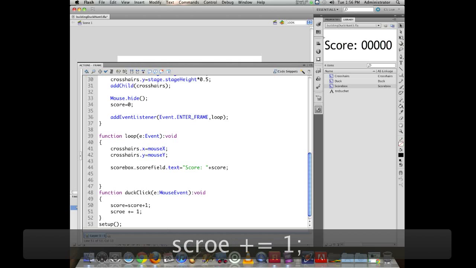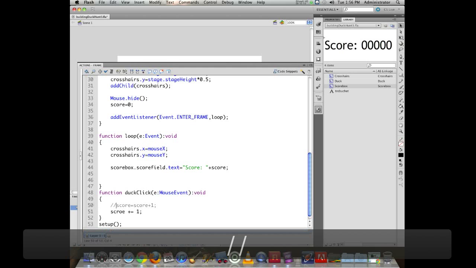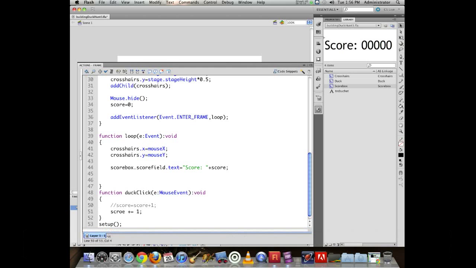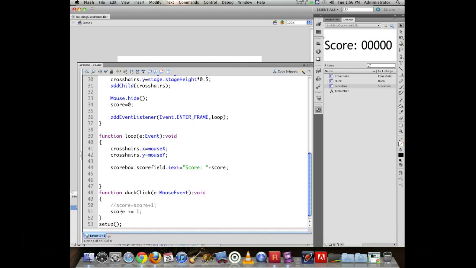And you don't need the spaces there, but I put that to make it just a little bit easier to understand. And if I didn't comment that out, every time I scored, I would score 2. Oh, and you do have to also spell things correctly. Score plus equals 1. So that adds 1 to whatever the current value of score is, which I started at 0. And then every time I click on the duck, it's going to go up by 1.